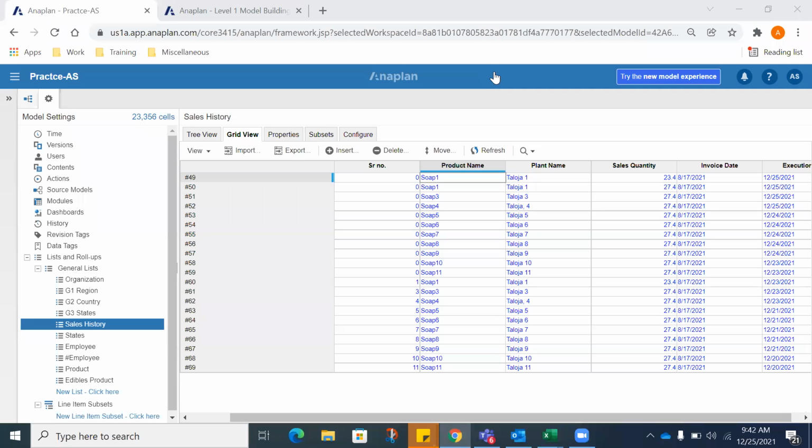Then there could be another issue, like this is a first example. There could be another issue on 2nd and 3rd December. On 2nd, only 15 data got loaded, and on 3rd, the entire data didn't get loaded. So on 2nd, when I asked the SAP person how much sales quantity data there was on 2nd, he told me it was 20 data. But I said no, it's only 15 in my system, and everything has successfully run.